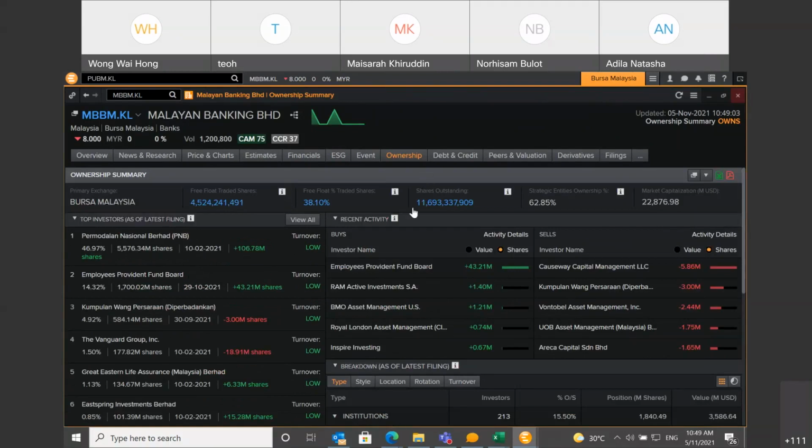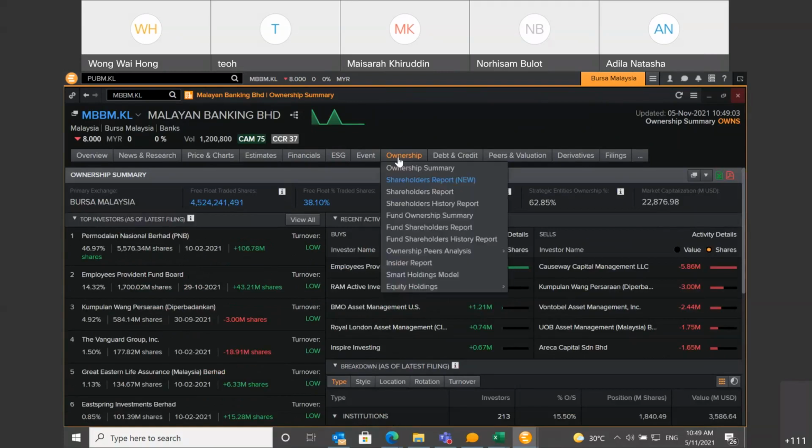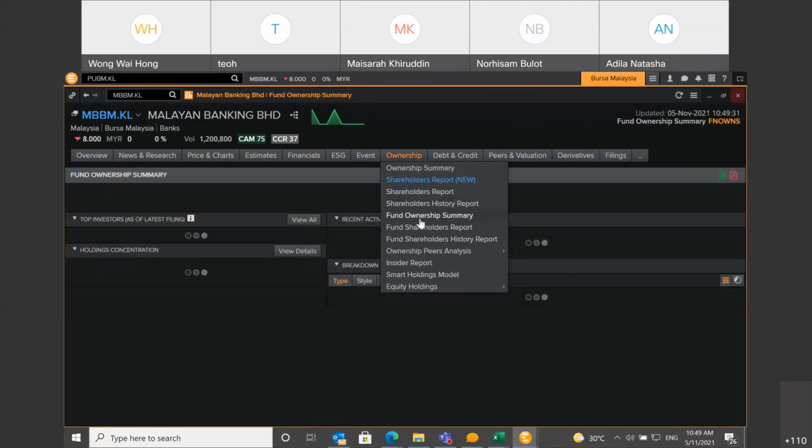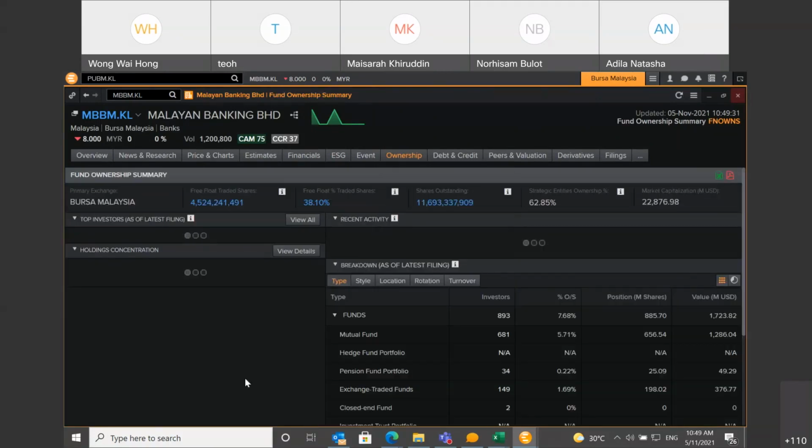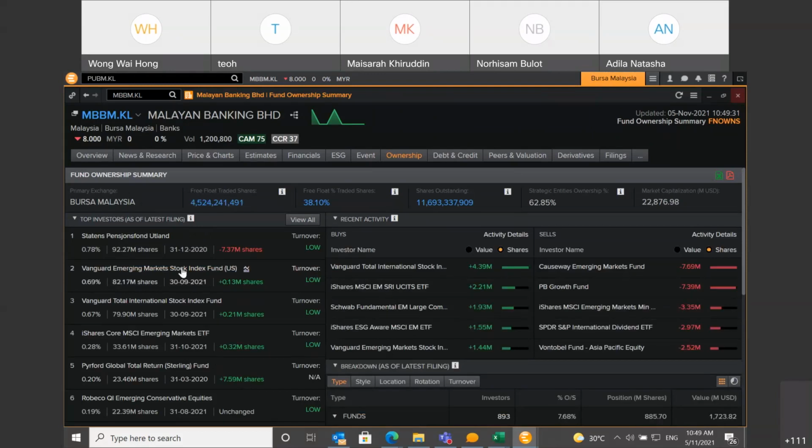Then of course, if I want to look into, let's say, the fund ownership, all I have to do is tap here. All this information will be in here.